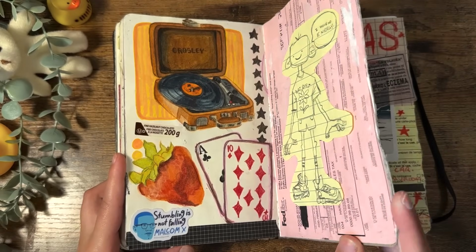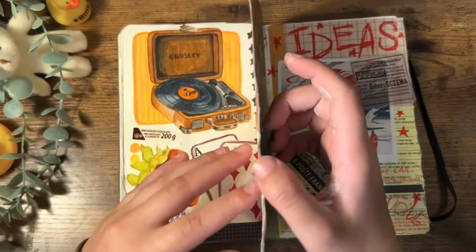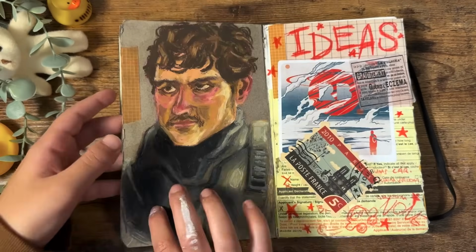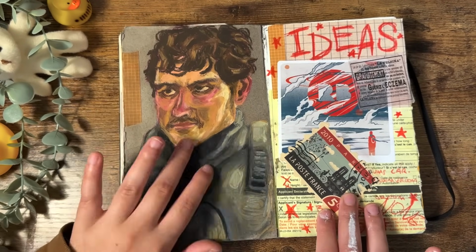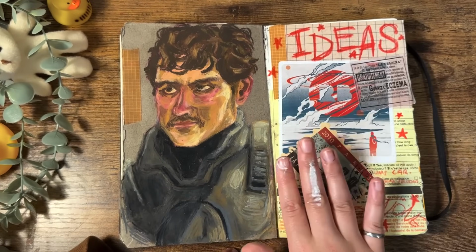Next page we have, oh yeah, this is a really thick page. I don't think I glued two pages shut. I think it's just because there's so much layered paper. Anyways, this is The Mandalorian. This is a scrapbook page because I had no idea what to put next to him. So yeah, I just put a bunch of random things.